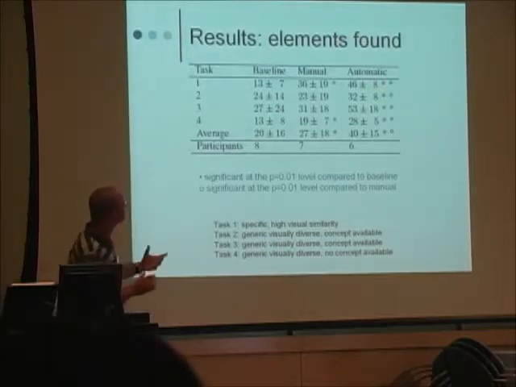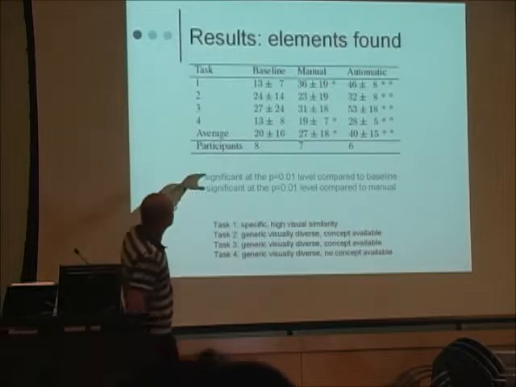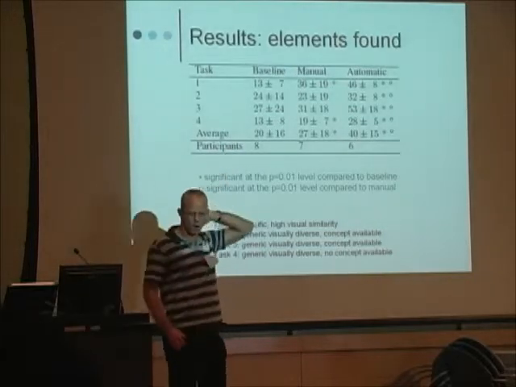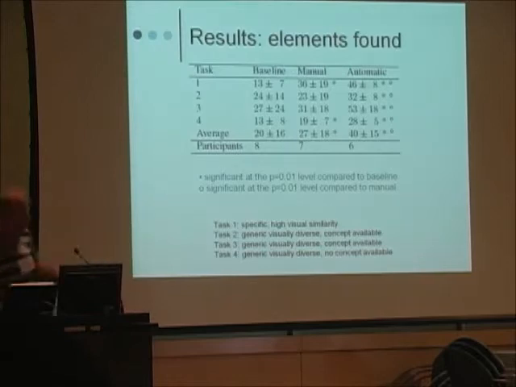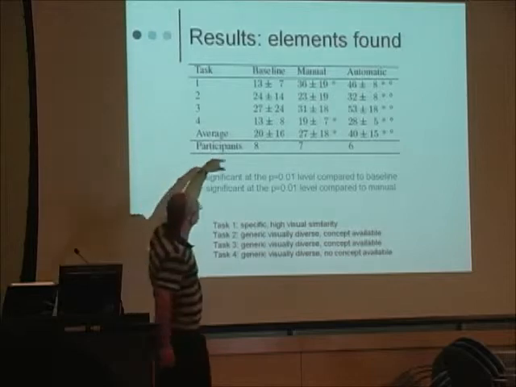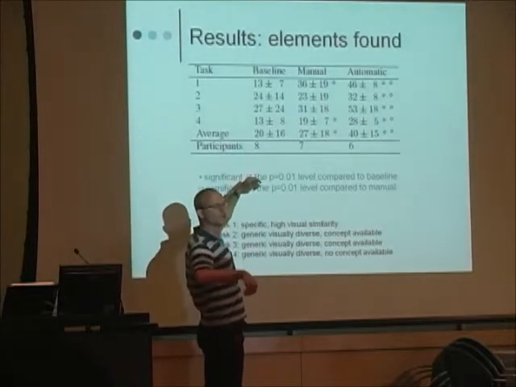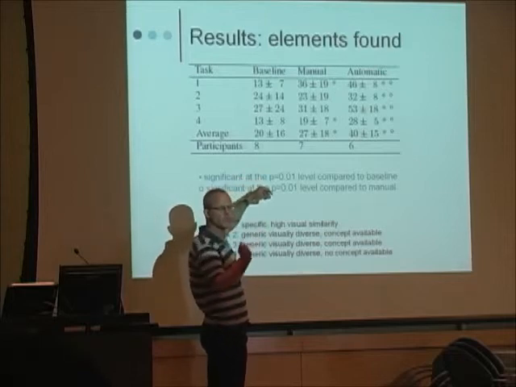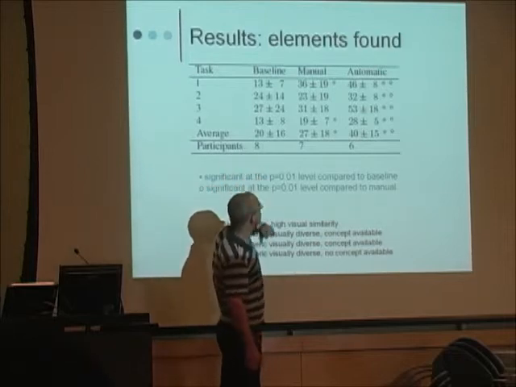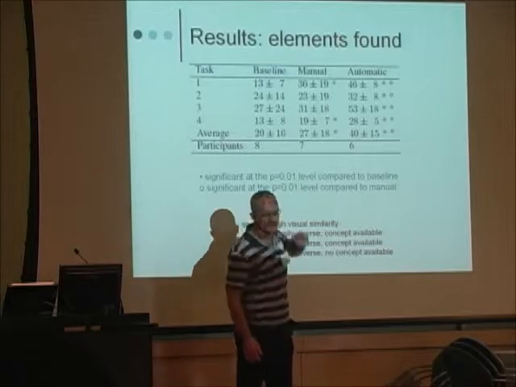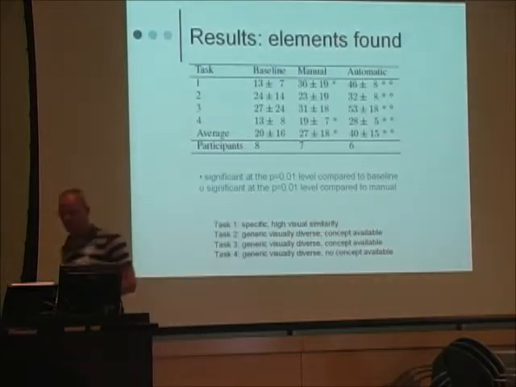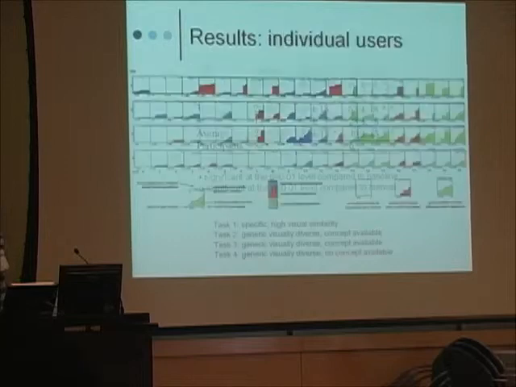And if you look at the elements there, it's kind of interesting that when there are elements where there's one concept available, then you see that the baseline is basically sufficient. So if you just find the right concept, you just go through and say yes, no, yes, no, yes, no. And the manual didn't help much. The automatic methods and the unobtrusive one still help in finding more and better results.